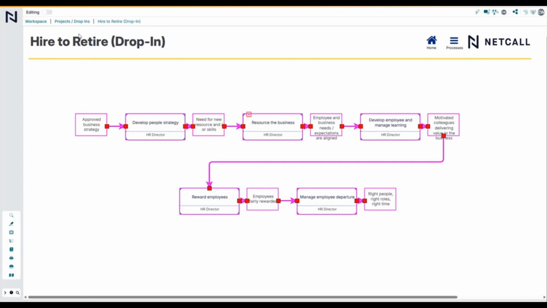Now, you might not know this, but this works whether you're in edit mode or not. So you can actually select and copy boxes even when you're just viewing a process. You can only copy processes or boxes like this between processes in the same workspace. So if you wanted to copy boxes from one process in one workspace to another, you would first have to duplicate that process to the other workspace, and then you could copy and paste the boxes.